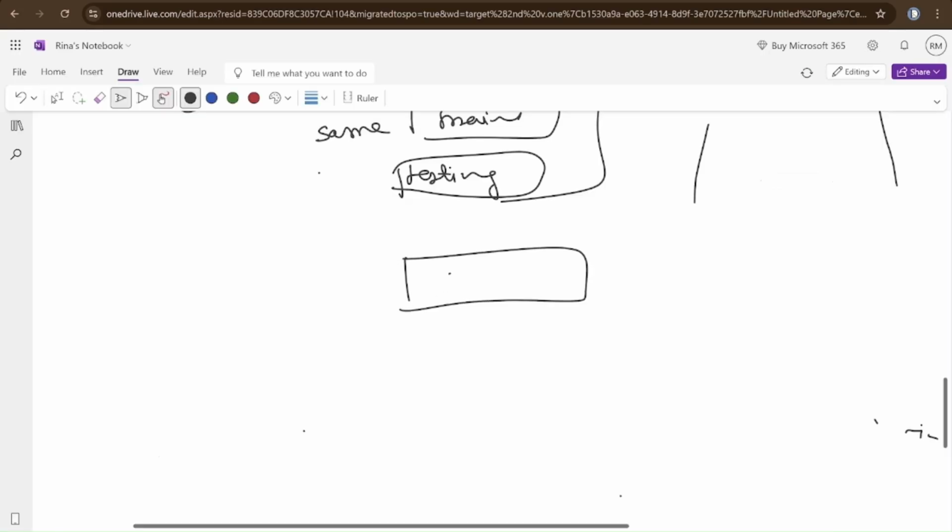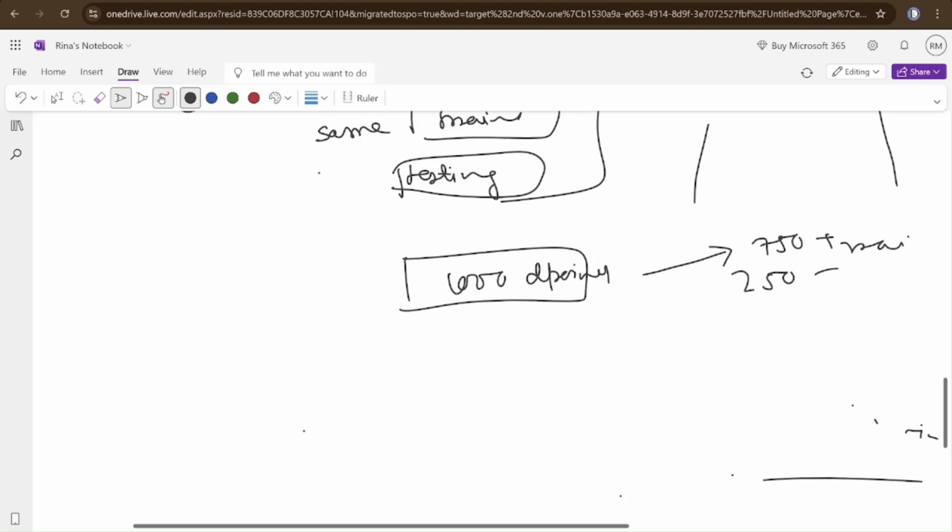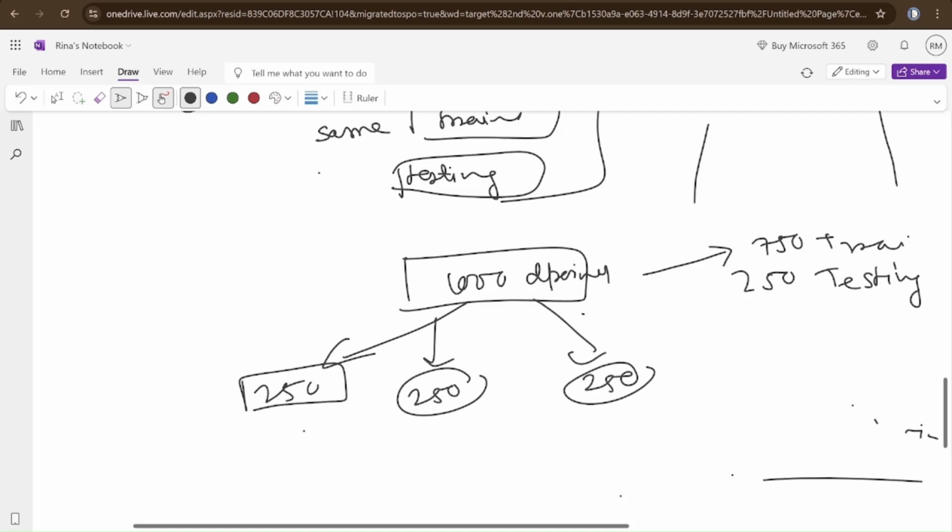This is about, let's say you have 1000 data points. Now what you do, you keep 750 for training, let's think, and 250 for testing. You just divide it into 4 parts, so 250, 250, 250 and 250.